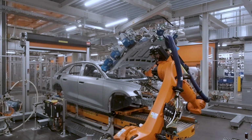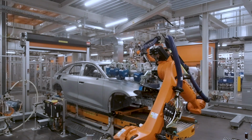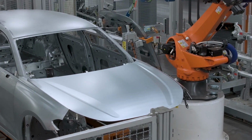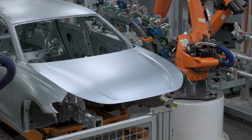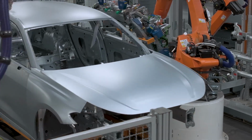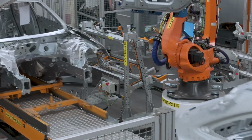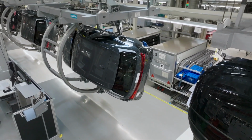Energy savings and water use. Audi is making huge strides in energy savings and sustainable water use. A new paint separation process captures paint mist with state-of-the-art filters, allowing more than 90% of the filtered air to be reused. This drastically cuts down on the need for fresh air conditioning and eliminates the use of fresh water and chemicals.